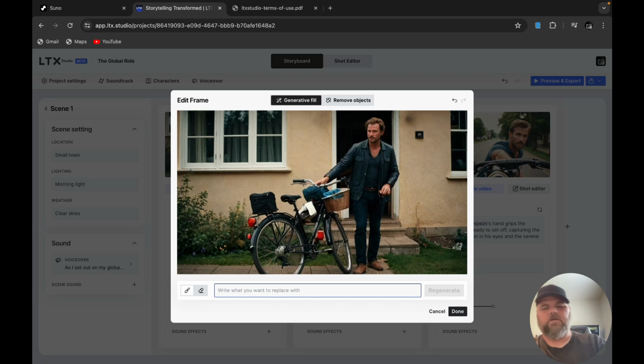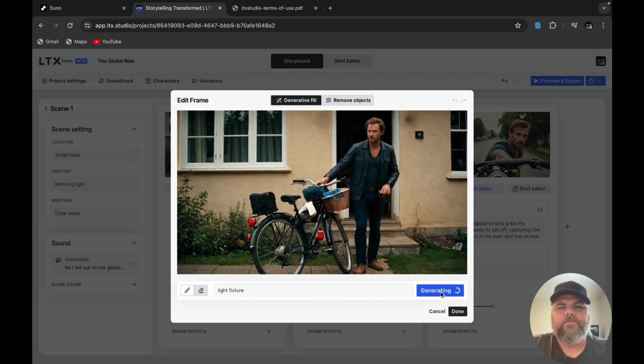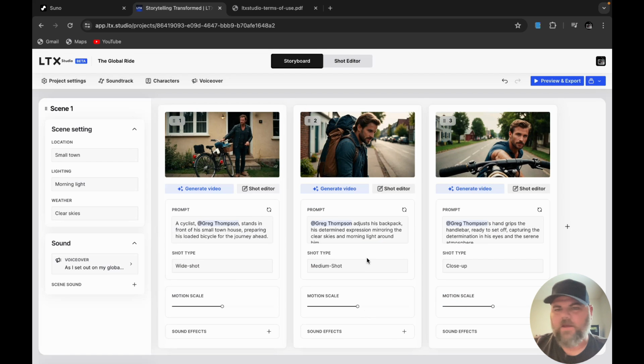Let's do light fixture. Lord have mercy. Okay. See what we get here. And we get a weird looking light fixture. It does not look like it belongs to the scene. Okay, so we're going to leave that. That's a weird shot.